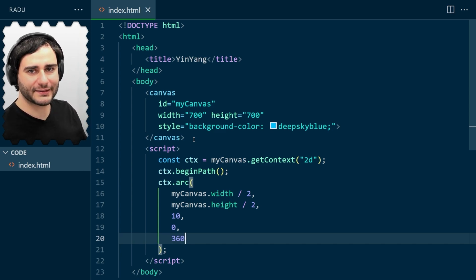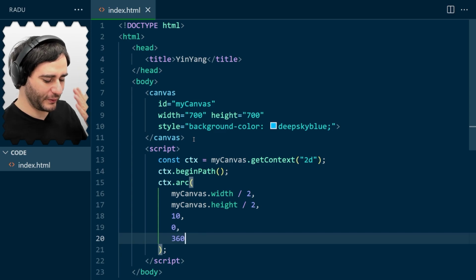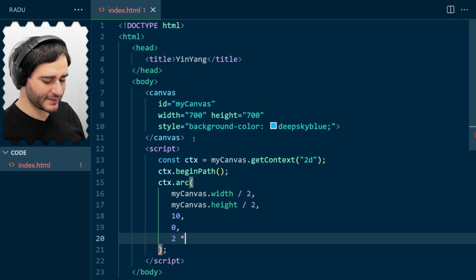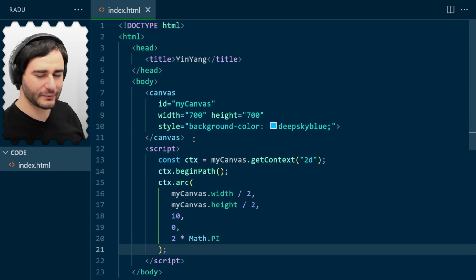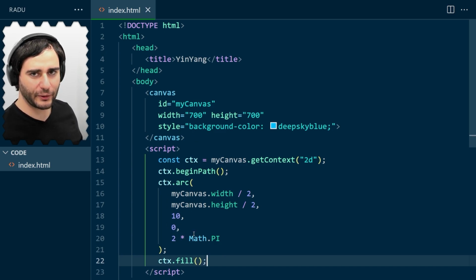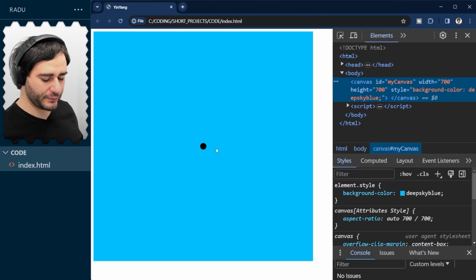Now 2 pi is about 6 point something, so when you type 360 there, it's definitely enough to fill the circle, but they are intended to be in radians. So let's fix this issue like so. And now do a ctx.fill so that our circle has a fill color assigned to it. Now save and refresh does give you the circle there.